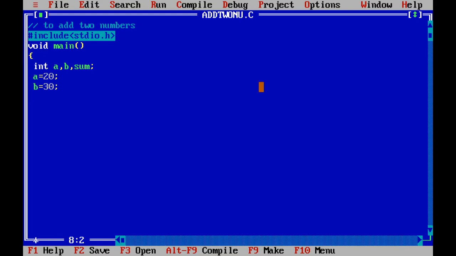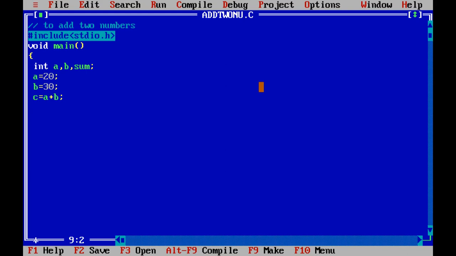Now I am writing this logic statement: c = a + b. We know the plus is an arithmetic operator for adding two numbers.